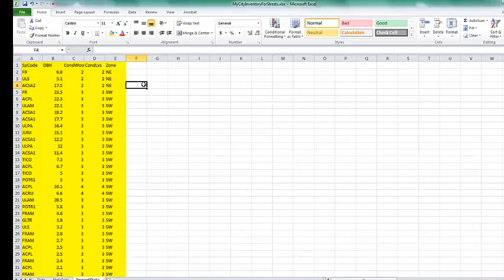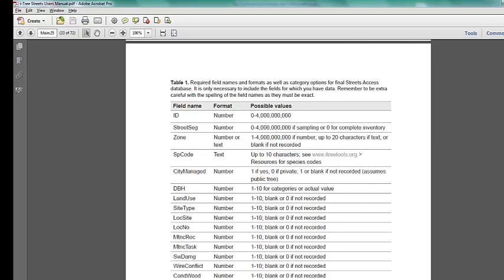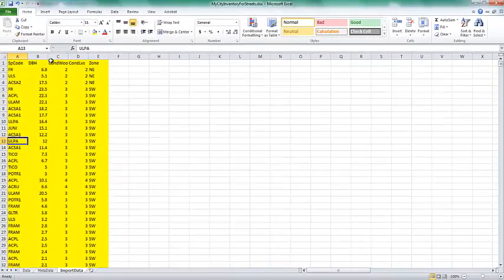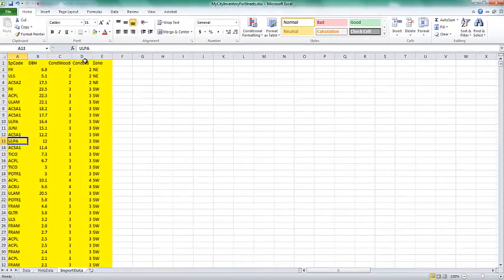That's pretty much the end of reformatting your data in Excel. Just a couple things to keep in mind. You just need to make sure that the format in each one of these columns matches exactly what's in this table on page 25. You want to make sure that the column headings are spelled exactly the same. Any problems there is going to mess up the import, so we want to make sure that all our column headings here are spelled exactly the same.